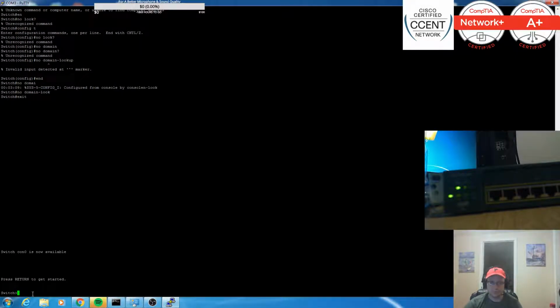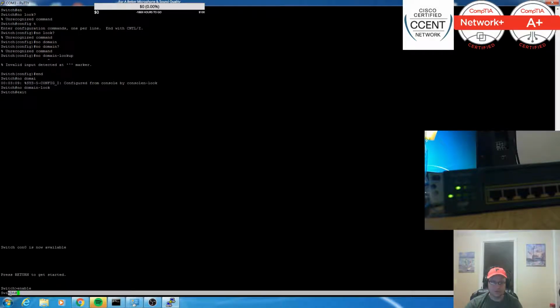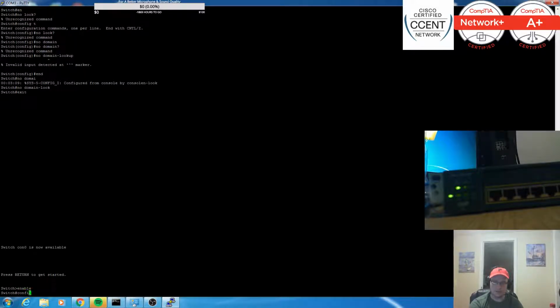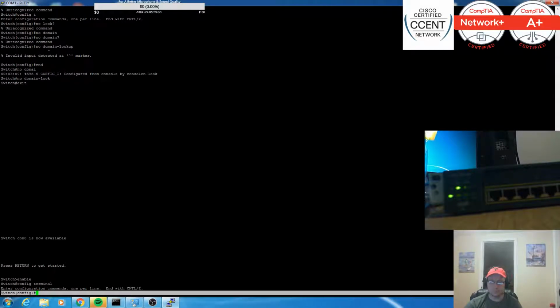This is user mode. Notice here, and this is going to be the same for your routers also, we have the greater than sign. If we go enable, or EN for short, it doesn't matter how you do it. Just note that it's enable. They might ask you the full command. You notice this is considered privilege mode, which is with the pound sign. Then you've got configuration mode, or configure terminal mode.